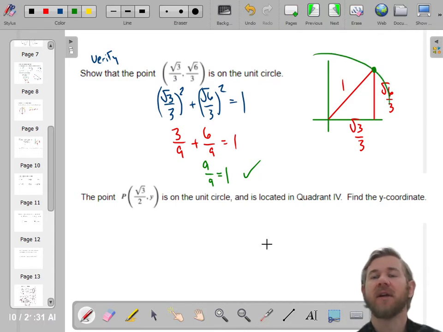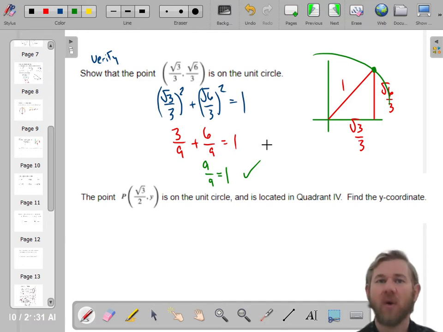Imagine that there's the circle here. This point's on the unit circle, and it's x, y. If you do the Pythagorean theorem, it'll give you a hypotenuse of 1. So we know it's on the unit circle. It's an algebraic proof. You're showing me these steps. That's what the question is asking you to do.